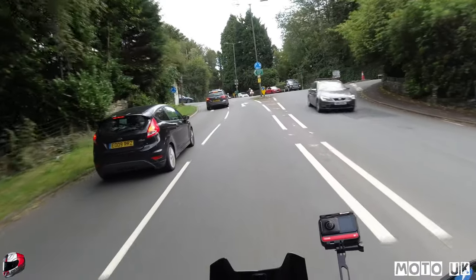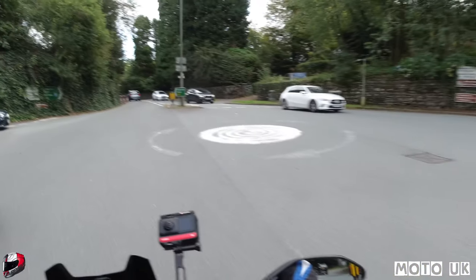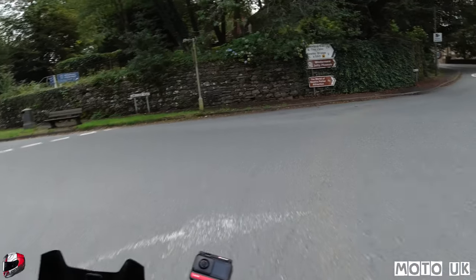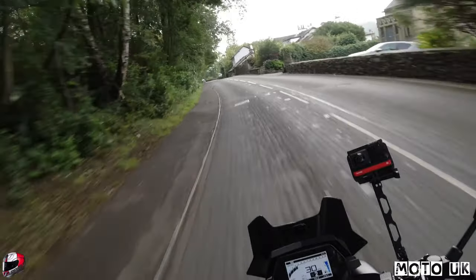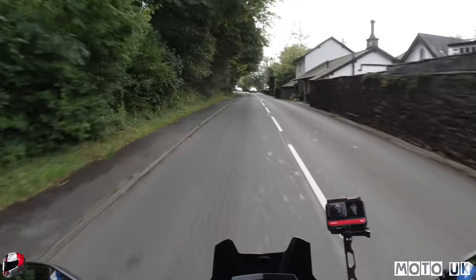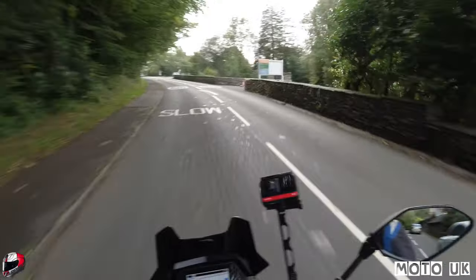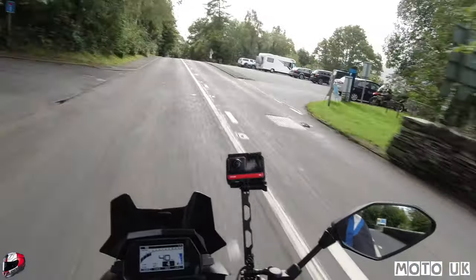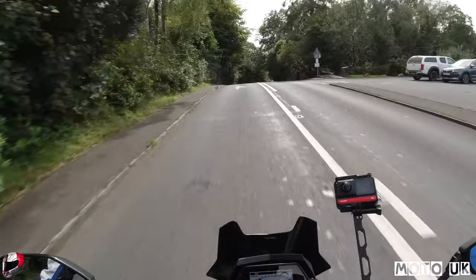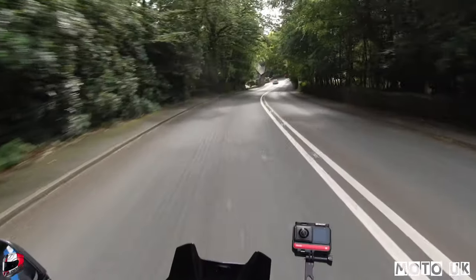We're going to do a right just here - you can go left over the A591 towards Keswick and Kirkstone Pass, but we're heading down into Bowness. Might get a couple of pics by the lake - see what's down there and see how the tourism is now. Because two weeks ago it was manic, but I think it's all good now. I'll show you what it's like in September over a weekend.